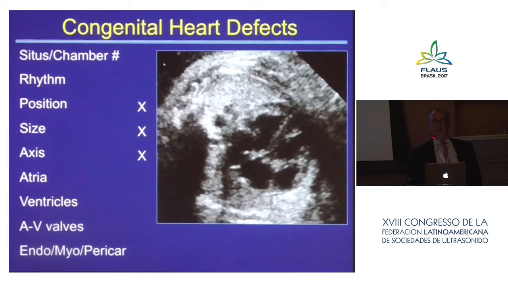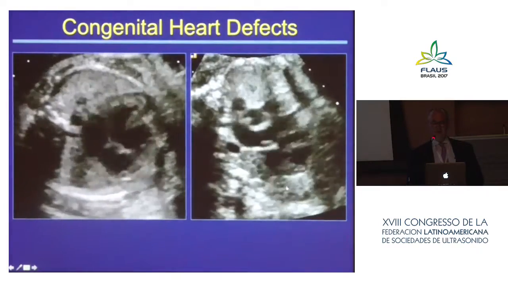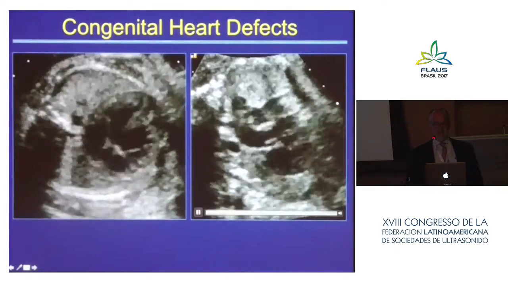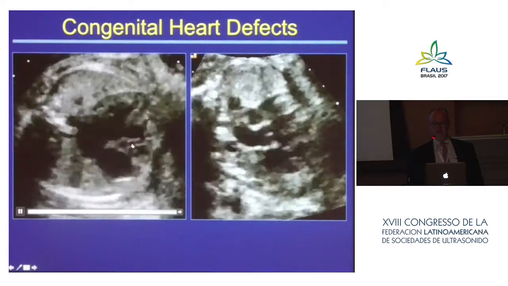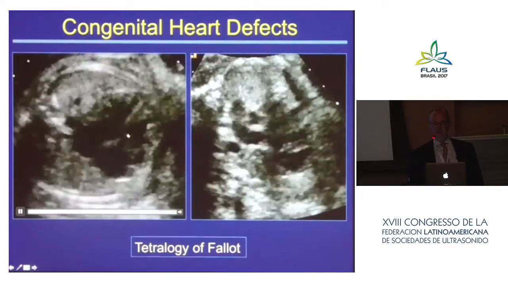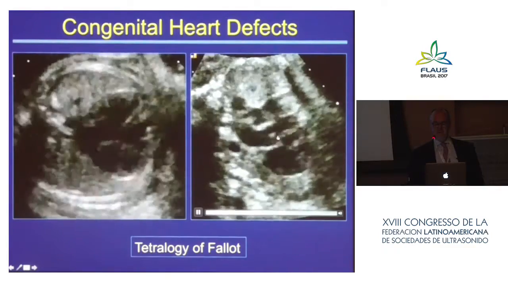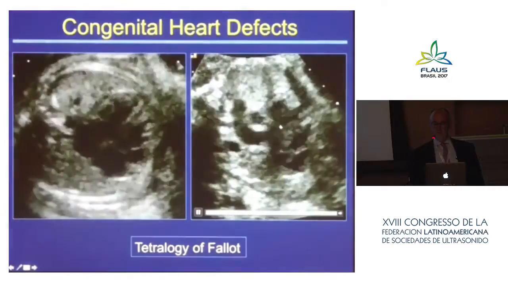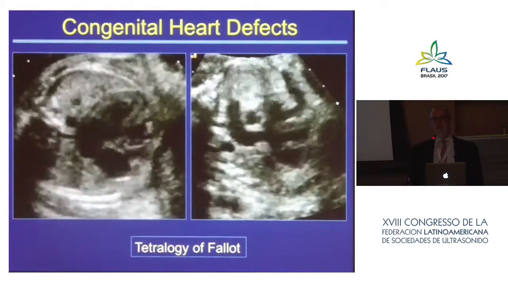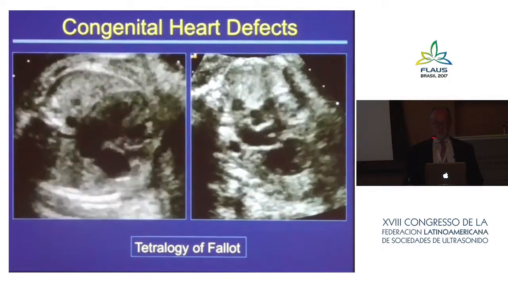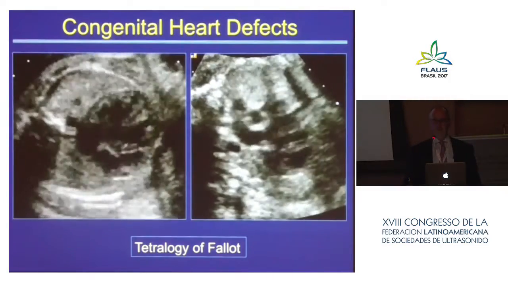So if you just looked at the ventricles and the atria, they look fairly symmetric and they seem to be fairly normal in appearance. If we look at clips though, we see that there is a slight difference in the sizes. We see a ventricular septal defect here, and we see this overriding aorta, which comes out of both ventricles. So this is a fetus with tetralogy of Fallot. And it may not have been exactly apparent if we had just looked at the 4-chamber view.